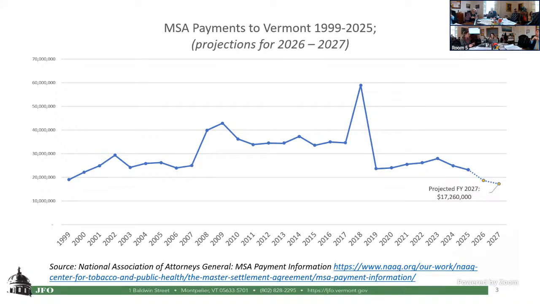What are they based on? Why would it go up? So I believe the big spike is they relitigated some prior year payments, and states were owed additional money. There are conversations about this, and every once in a while something changes. Again, I don't want to get into stuff that I'm not sure of, but I think everybody in the country got a big extra slug of money in 2018.